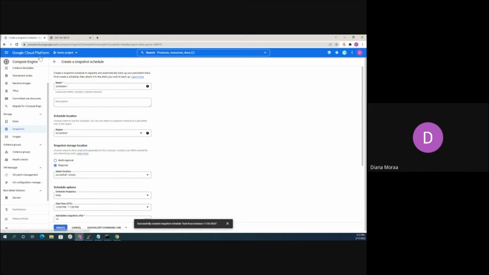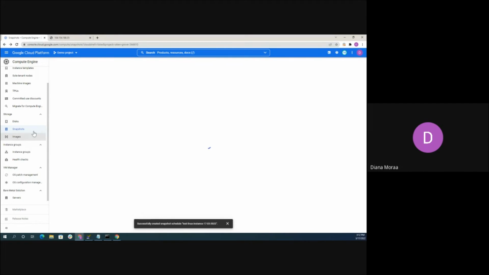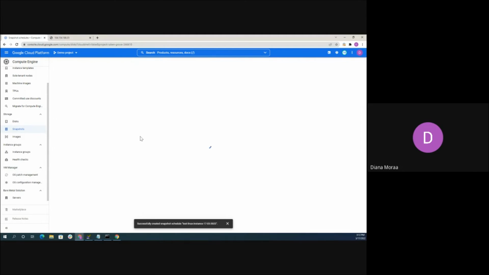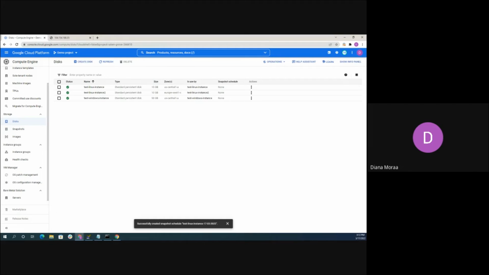Okay, let me go back. Yeah, so if I go to the snapshot schedule, it has propagated, and it's every day starting from 1 to 2. Then I will go ahead to attach the snapshot schedule to my test Linux instance.